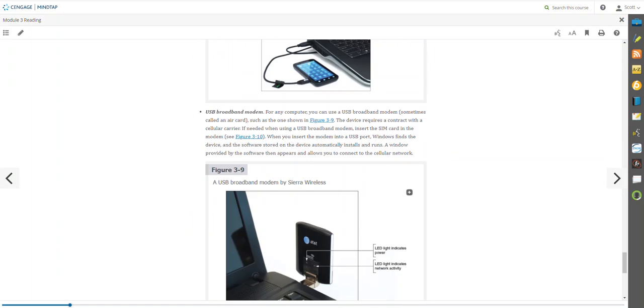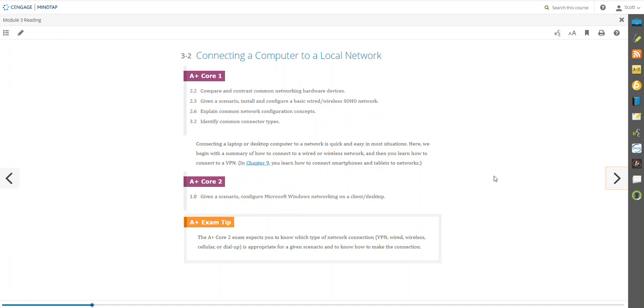All right. So if you want to connect your computer to a local area network, now let's use that example that we saw earlier. You have a service from your ISP. Let's just assume that it's Xfinity. And your ISP is going to provide you a modem so that you can access data from their network.